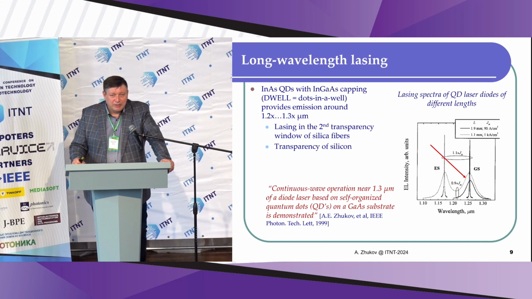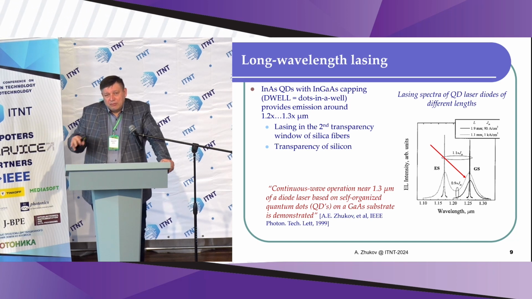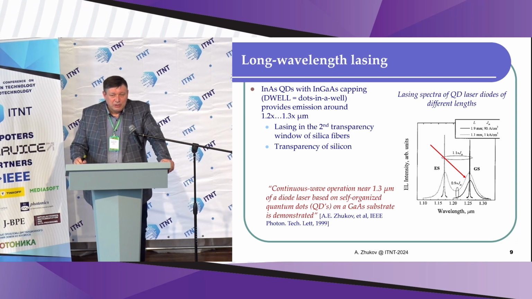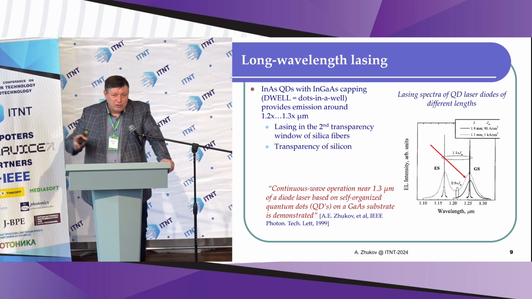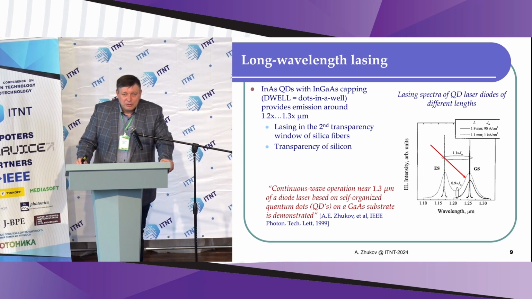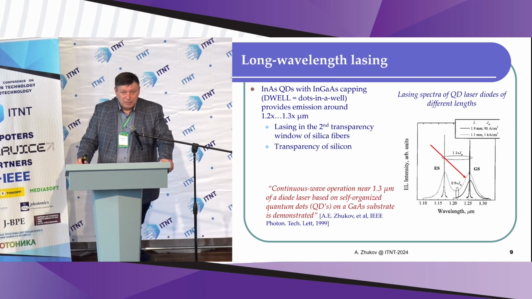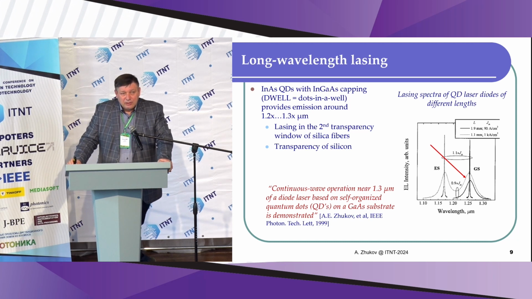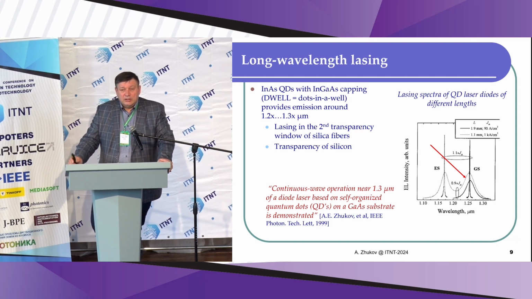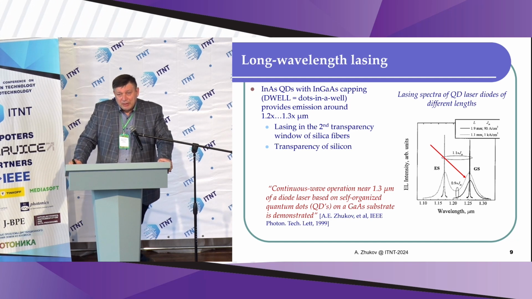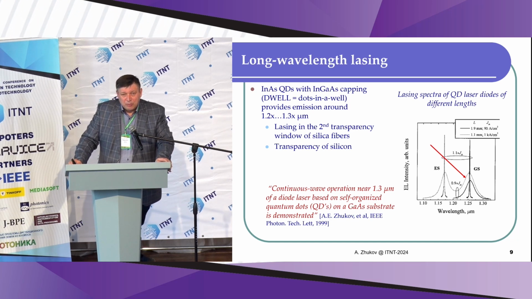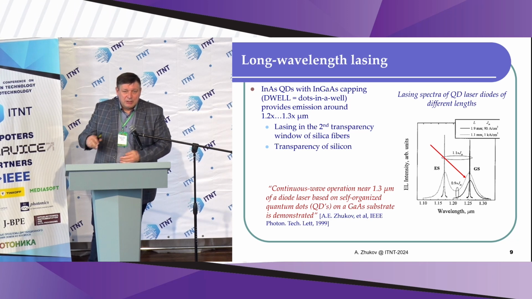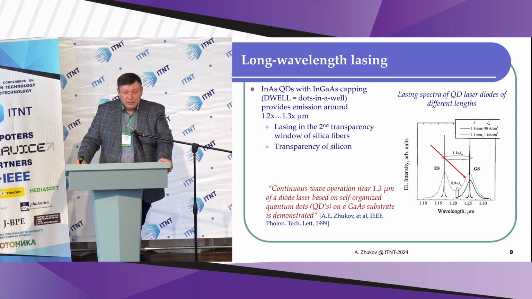Quantum dots can be fabricated in the optimal regimes, for example, to achieve better size distribution, uniformity, and so on, and by changing the thickness and the composition of the indium gallium arsenide capping quantum well, one can change the emission. And what is more important, in addition to 1.3 micrometers being suitable for fiber optic communication, is that this sort of quantum dot provides very deep localization of electrons and holes inside the active region.